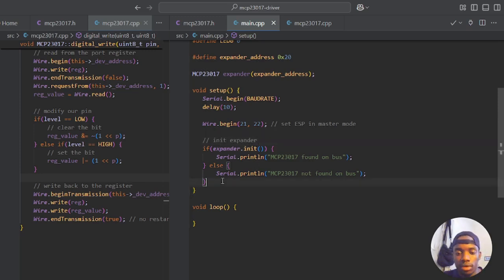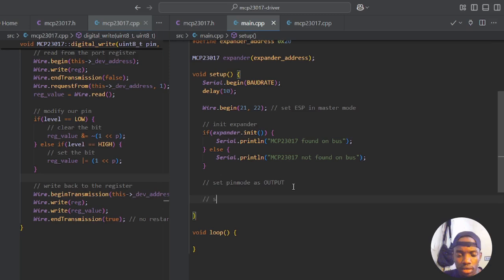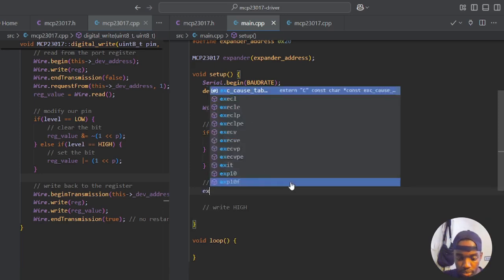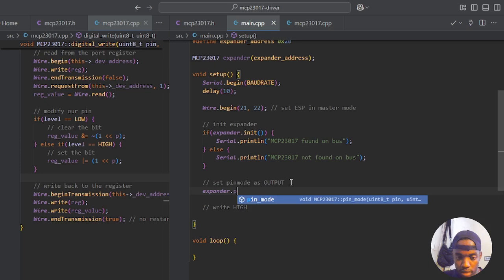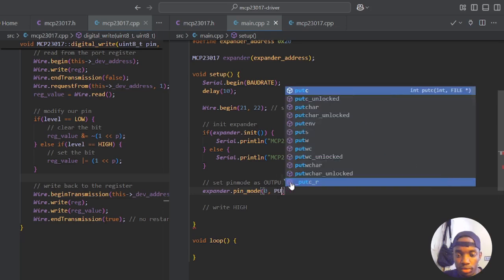And then here we set pin mode as an output for an LED, for example. And then we set a write high, right? So we want to say expander dot pin mode, just pin 0 of bank A, mode is output.